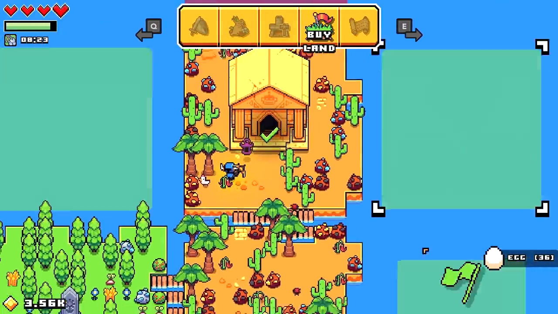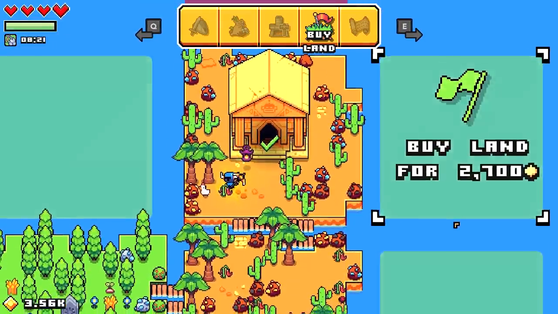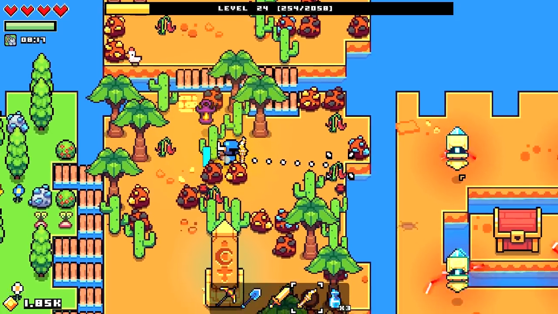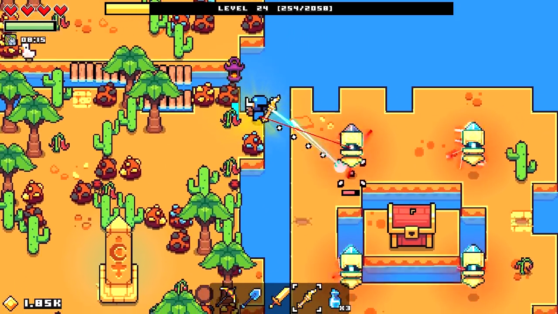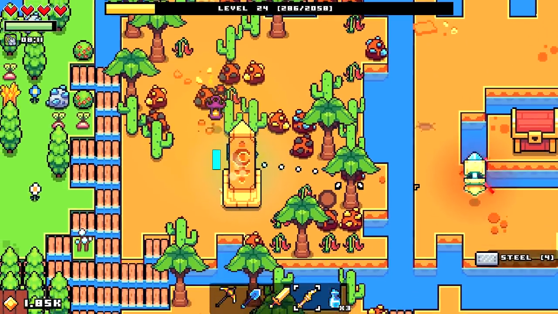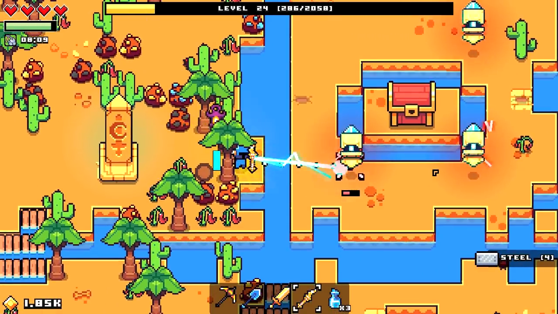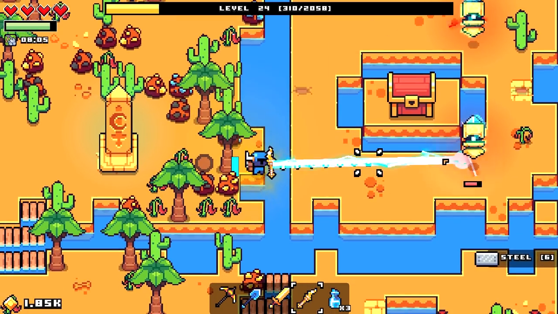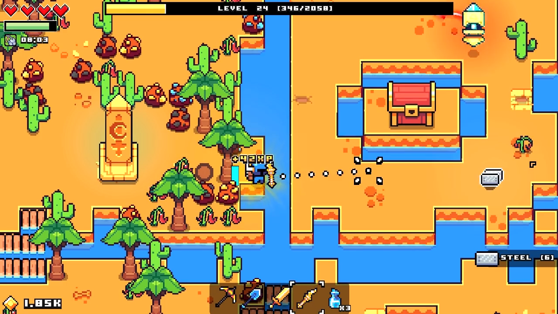Is this desert? No, it's not desert, this is desert. Can I buy both of these or just one? Just one? Okay, I bought a good one at least. We're gonna use our lightning here to our advantage. You can see us, ooh, that was close. Ooh, steel? These boys are a good way to get steel. You know, since they're a good way to get steel, I can reach him from here. I can't. It's pretty fucking OP.